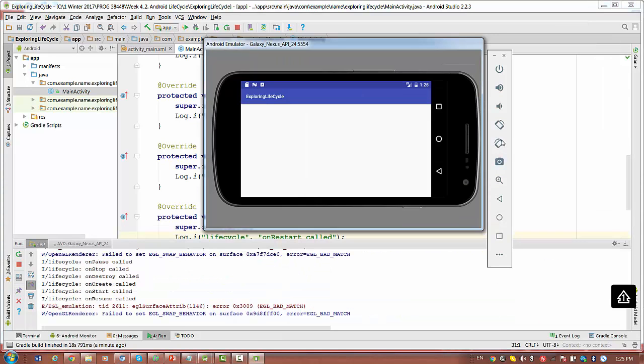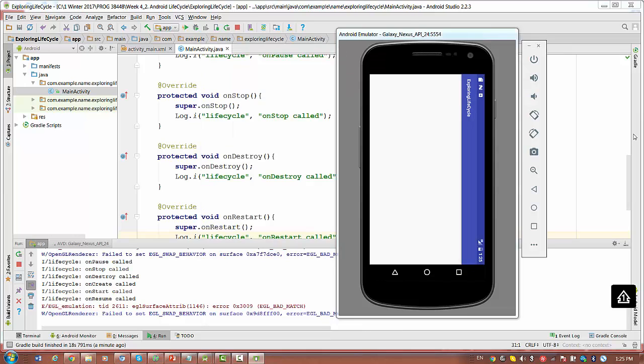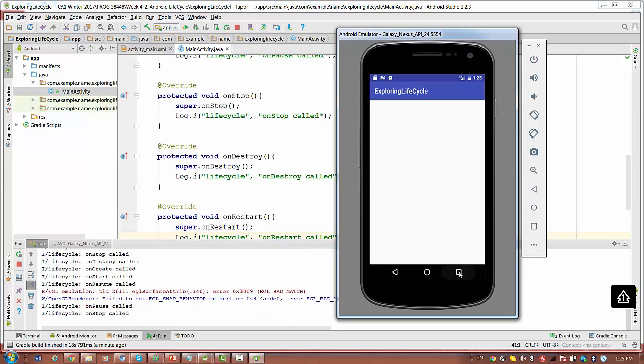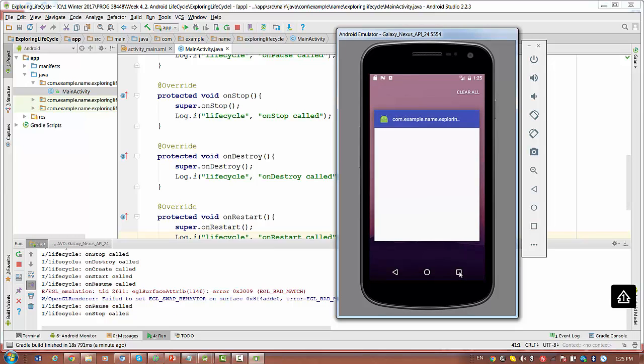We go back right now, and you see the same again: onPause, onStop, onDestroy, onCreate, onStart, onResume. What happens when you press the button that sends the application to the background? You see we press the button and we see onPause, onStop called.